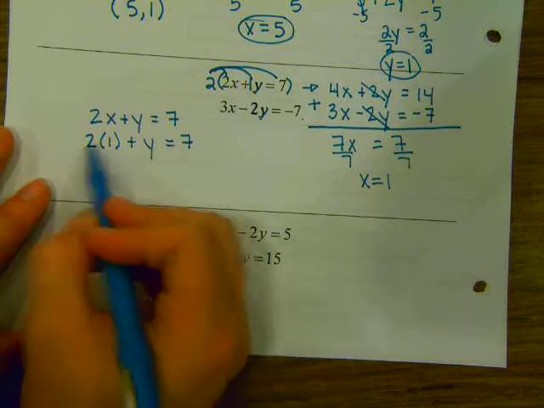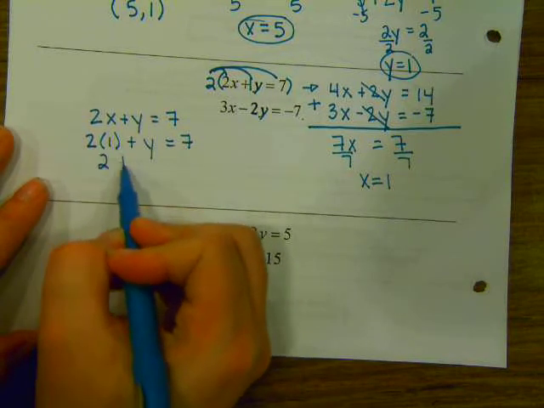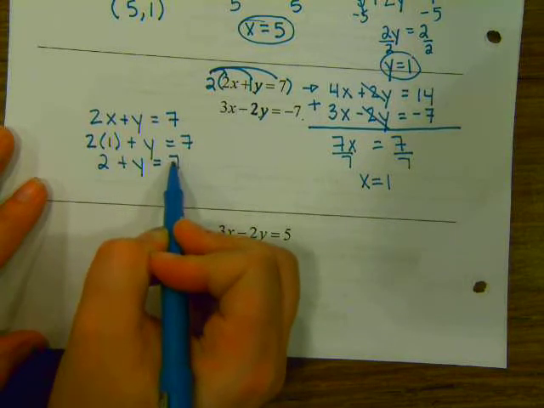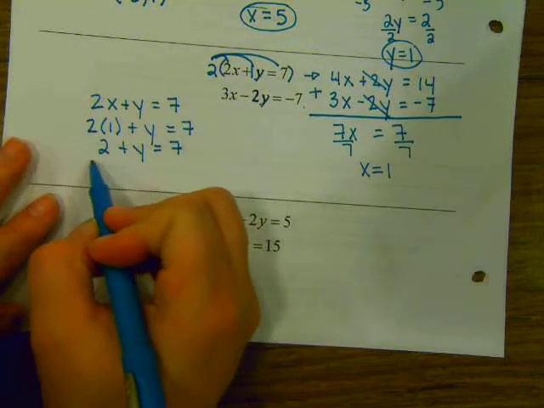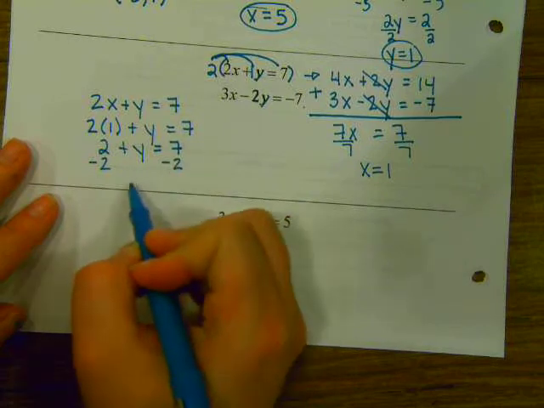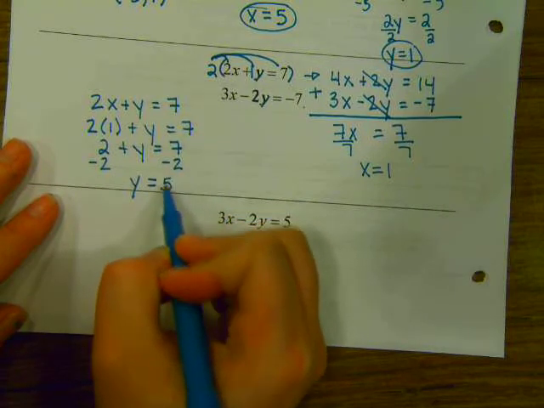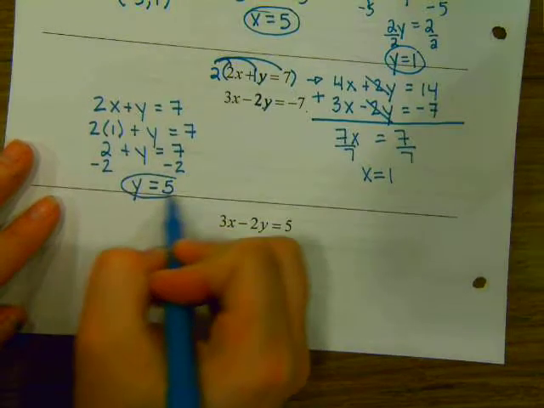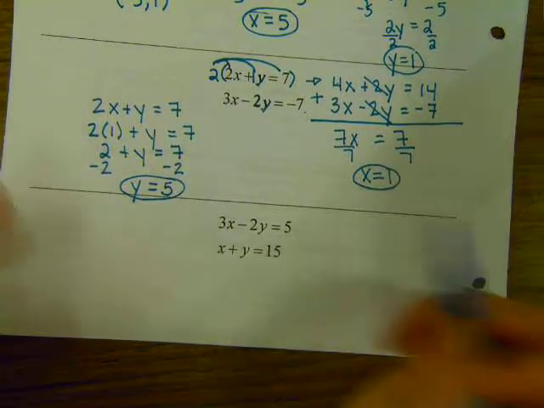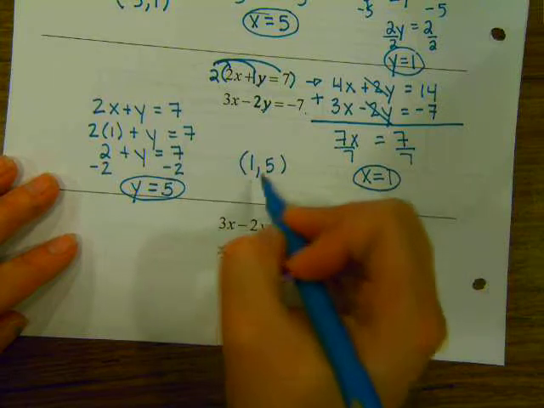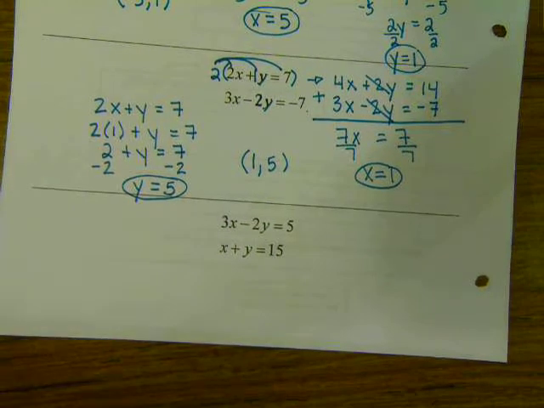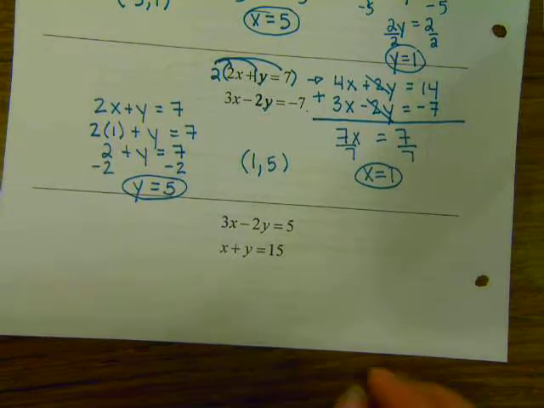Okay, so 2 times 1 is 2. And notice I just keep writing, organize your information, it will work every time. Opposite of adding 2 is subtracting 2. So y must equal 5. So again, both of these are your solution. They make one coordinate point, so this is going to be your answer that you would find on a multiple choice. So you can see I'm going to be doing the same thing each time, so let's take a look.